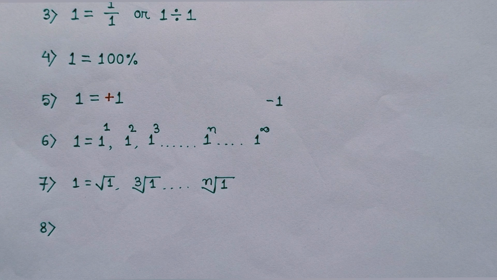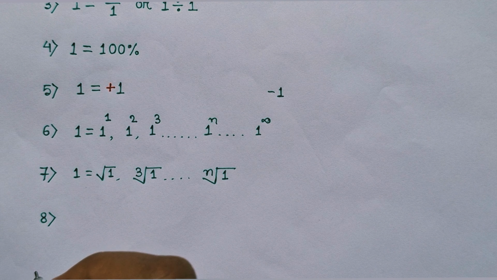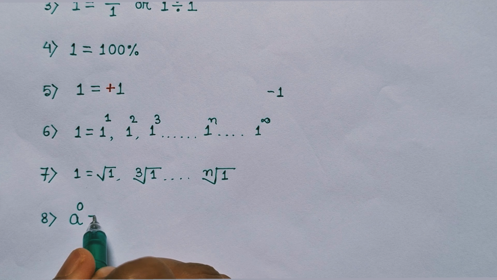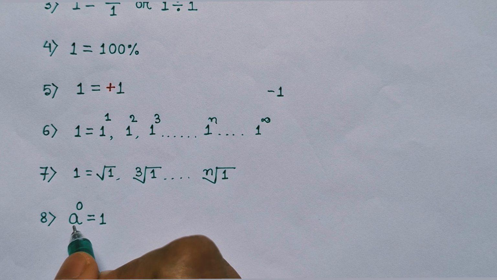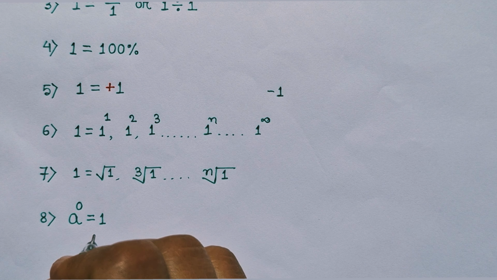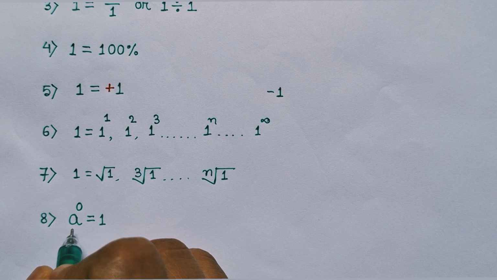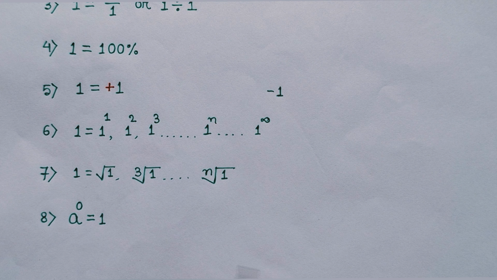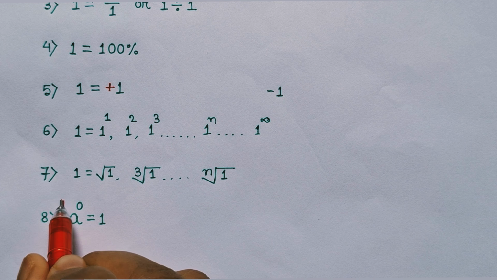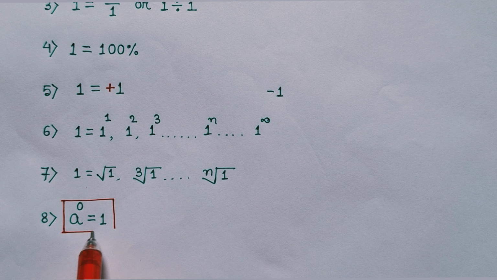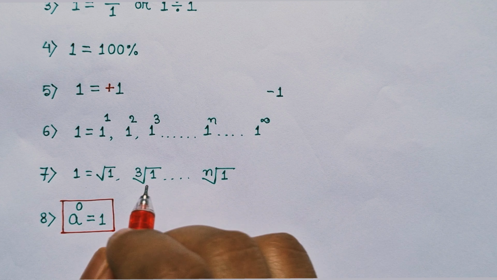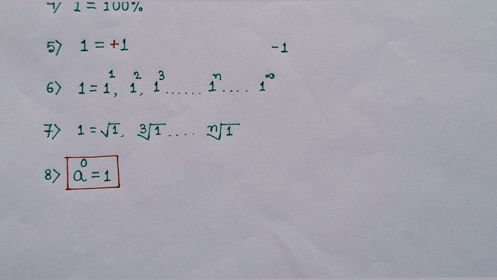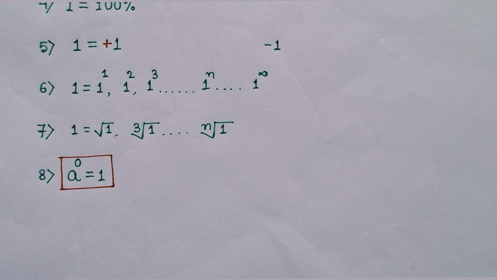Next we will move to number 8. So suppose there is a variable a. a to the power 0 equals always 1. a is a variable. In place of a, it can be an integer, a decimal number, or a fraction as well. So something to the power 0 always gives 1. This is the universal formula. You can remember. We are studying here about the number 1, how we can represent it, and what the universal formulas are which always give the value 1, etc. Okay. Now let's move to number 9.